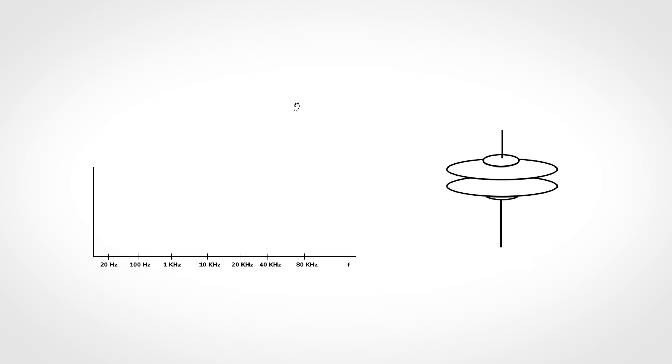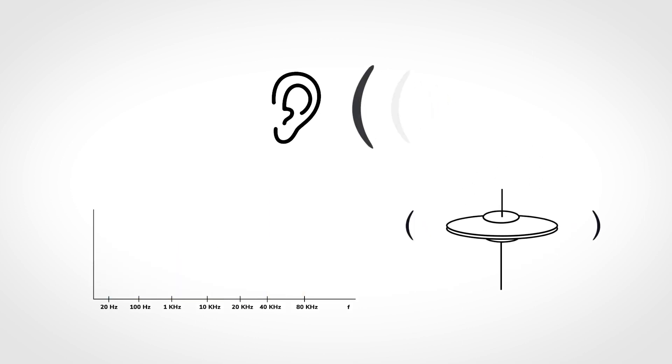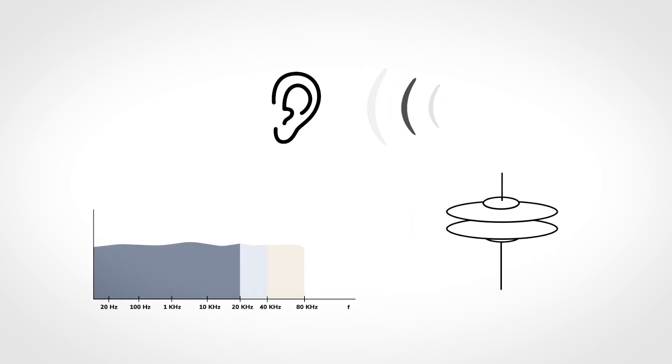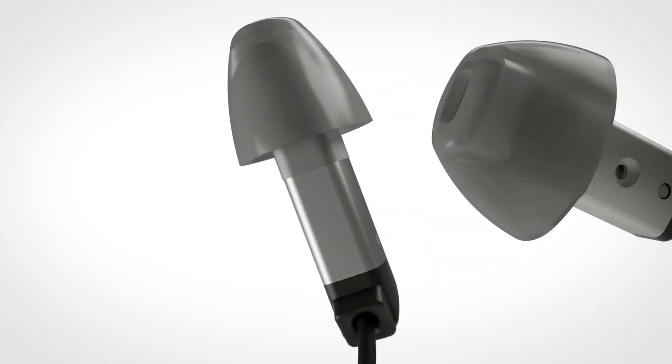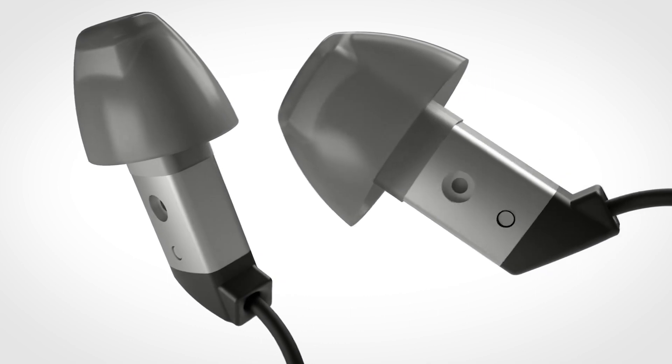The harmonics themselves are not audible, but the gain bandwidth increases the realism of the sound and fulfills the requirements for high-res audio. When using the MEMS loudspeaker in an application, such as our Megaclide earphones, these harmonics at 10 kHz cannot be measured anymore. Even though Megaclide does fulfill the high-res audio criteria due to its extended bandwidth and excellent high-frequency reproduction. This allows you to listen to music just as if you were there, live at the concert — and that, after all, is everything a music lover can ask for.